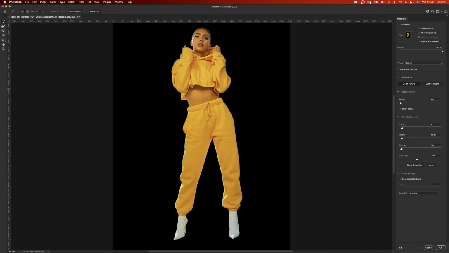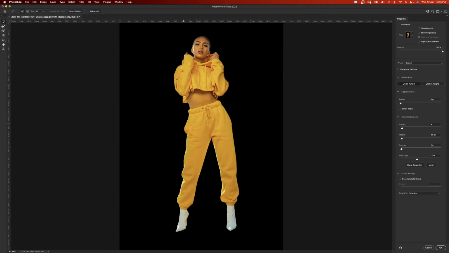So here we selected our object by using only selection tools, which I already explained in Photoshop tutorial part 3. For output settings, you click on Output To. If you click on Selection, it will simply make a selection of your object. Layer Mask will add the mask in the same layer. New Layer will create a new layer. New Layer with Layer Mask will create a new layer with the mask. New Document will create a new document with the layer size clearly defined for you.